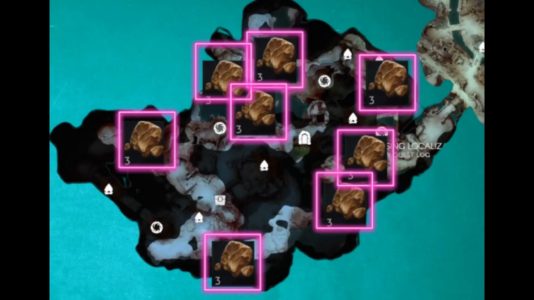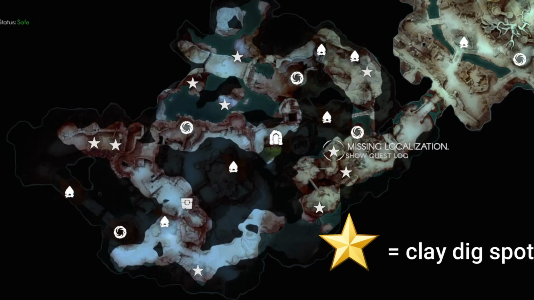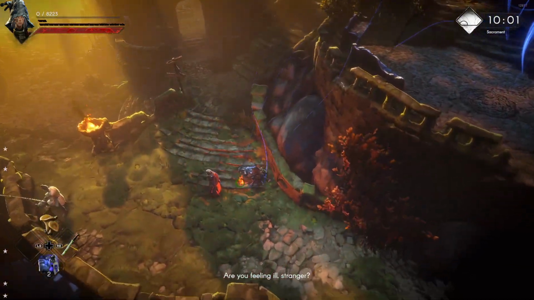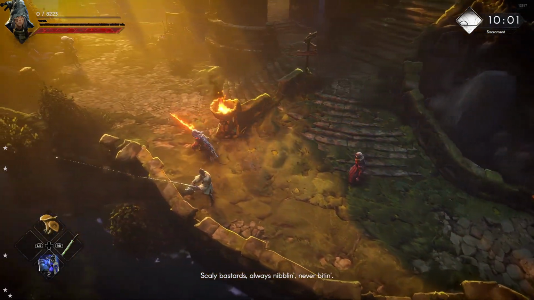Make sure you take these screenshots as soon as you can. I know, just like myself, you guys are struggling to find clay. It can be hard to max out these building projects, to max out Sacrament. So this shows the stars exactly where they were, whereas before it was just a general direction where you can head. But in this video, I'm going to show you guys the exact path to maximize your chances to get some clay. So you're going to spawn right in Sacrament.